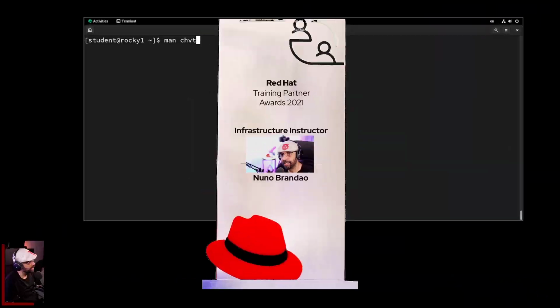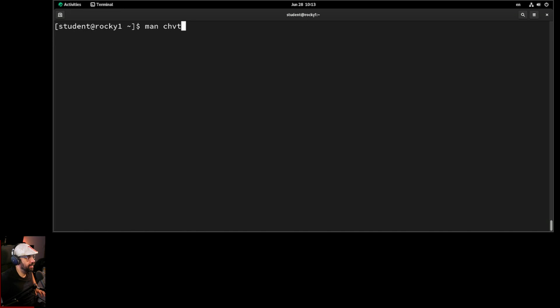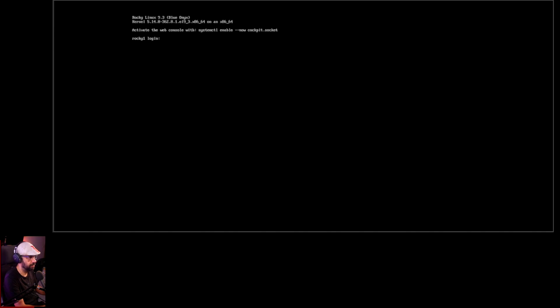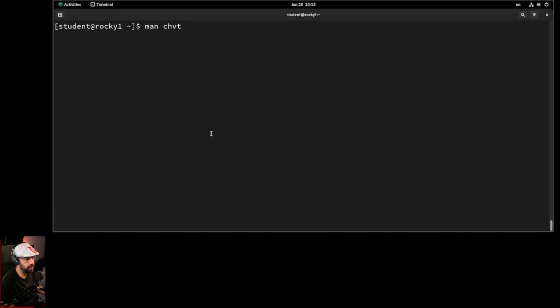Let's use the Ctrl+Alt+F combination without using the Ctrl+Alt+F combination. Let me show you what I mean. So many times when we are, well, I was going to say troubleshooting, but it's not always all about troubleshooting. But sometimes you need that virtual terminal, right? And what do we do? We do Ctrl+Alt+F3, Ctrl+Alt+F4, and all of that. And that's fine, that's great. It's a very useful and a great resource to have.